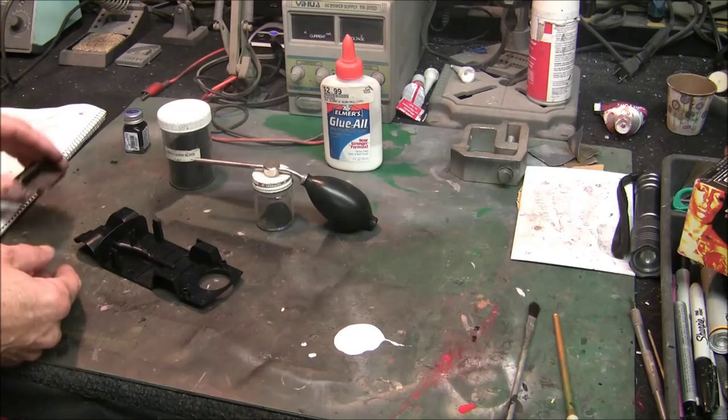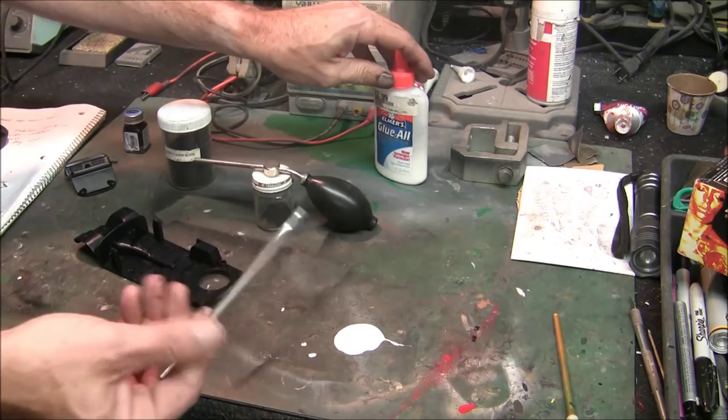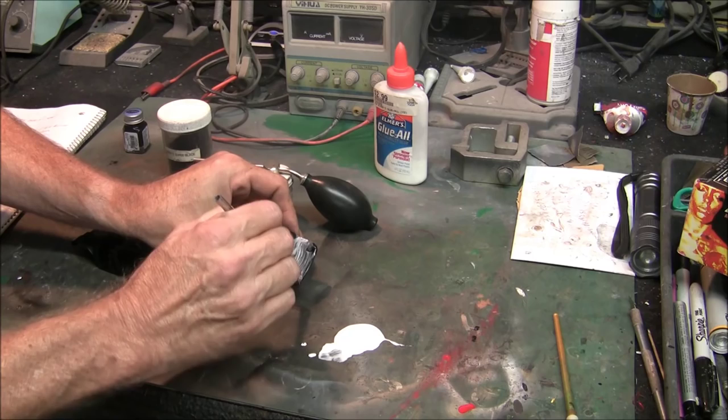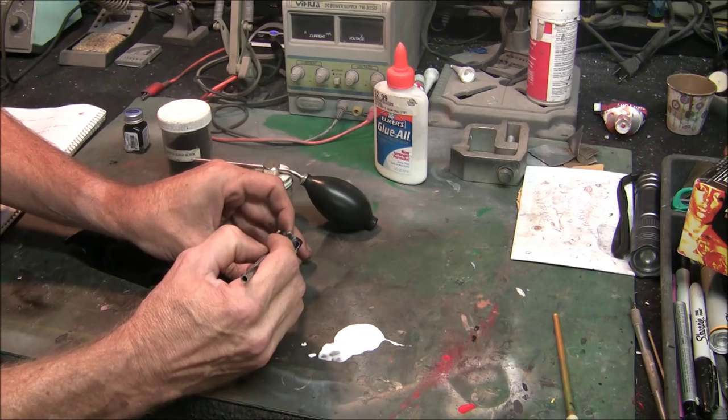I'm just starting out with some good old simple Elmer's Glue-All and a cheap little brush here, and I'm just going to apply this right onto this part in a nice little coat of evenly spaced application here. We don't need to have this super thick. We just want to make sure it's all the way there and all the way across.